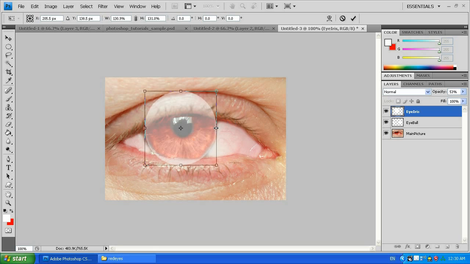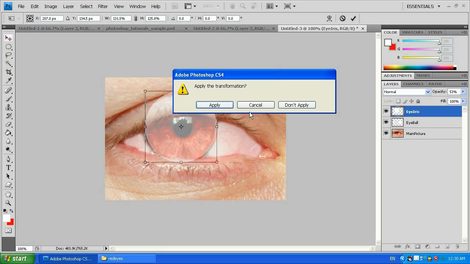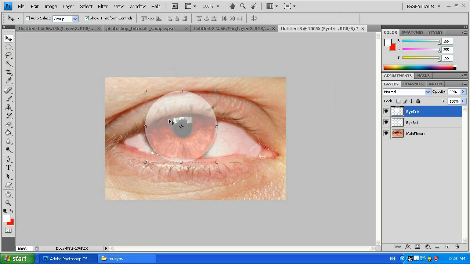Make it as perfect as possible. Like that. You can play with this, I'm not gonna play too much. Alright, click on the arrow tool again, say Apply, and it will apply.